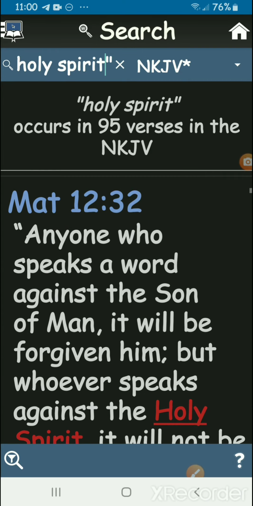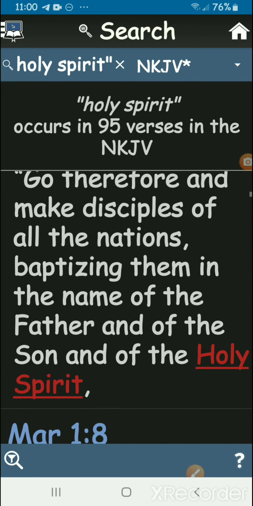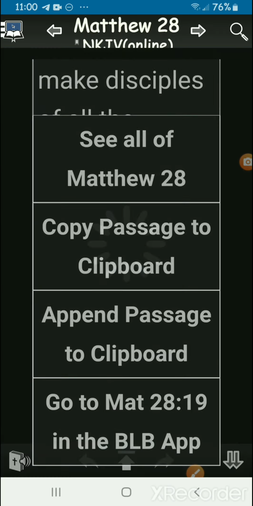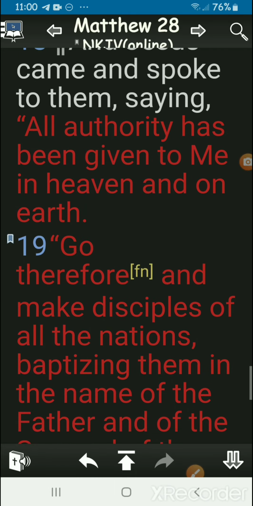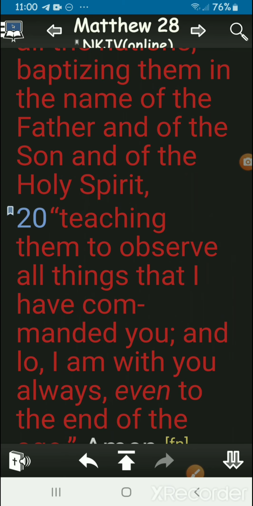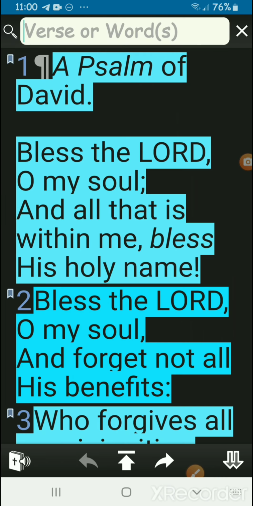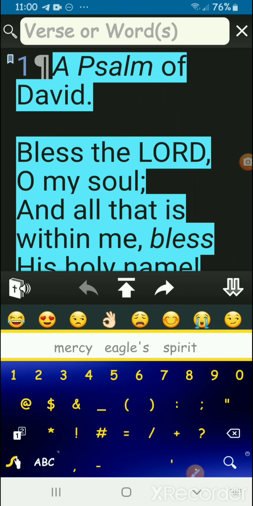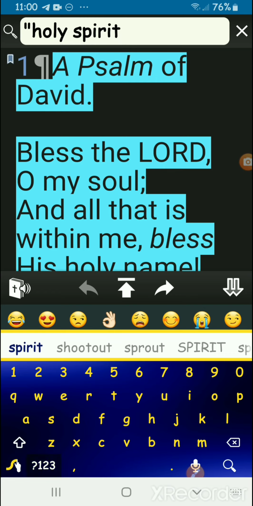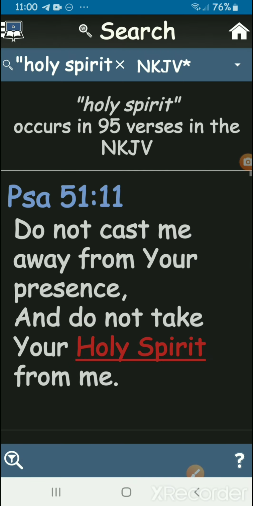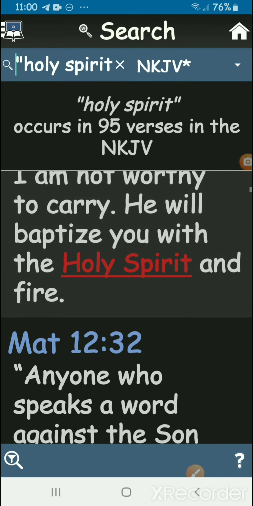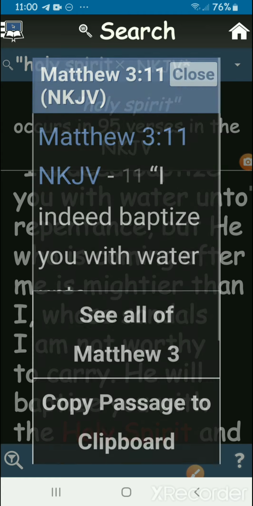And you don't even have to flip pages to go to them. They're just right here. And if I see a verse and I want to read it more in context, I tap on the verse and I say, go to Matthew. And now I can read that whole thing, okay? But if I want to go back to my search, I have to actually start over because it will cancel it. So I'll do Holy Spirit, quote, because I want that exact phrase. And then I go back to where I left off, okay?